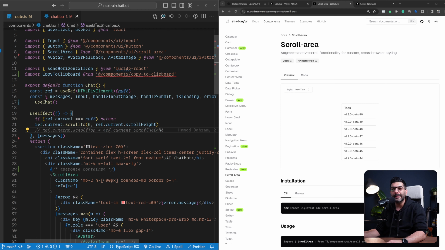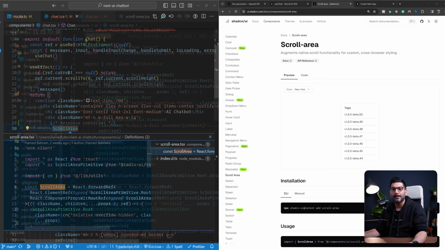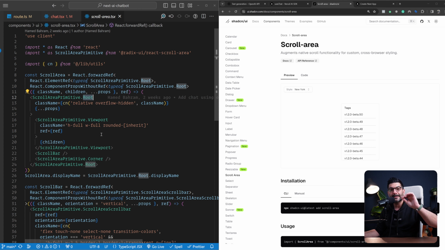Now, one little note here. If you go to the scroll area component and look at the code, the ref that you're passing in using the React forwardRef is going to be passed into this root, or the primitive root element. But what I actually want to measure or set the scroll position of is this viewport.